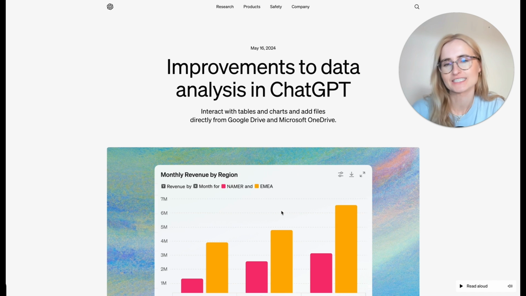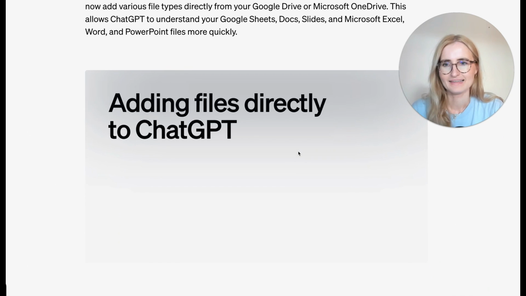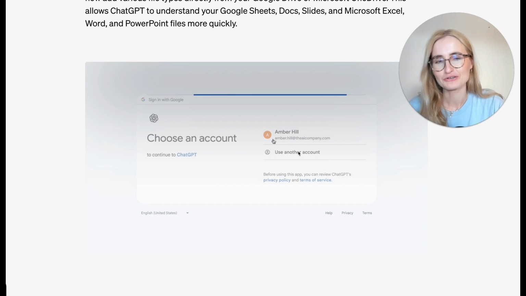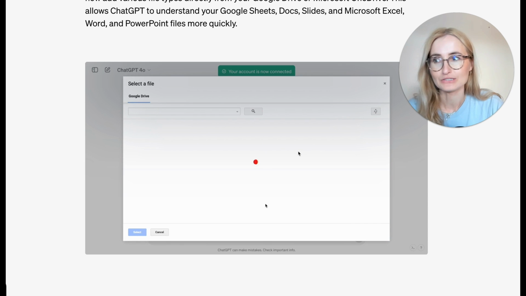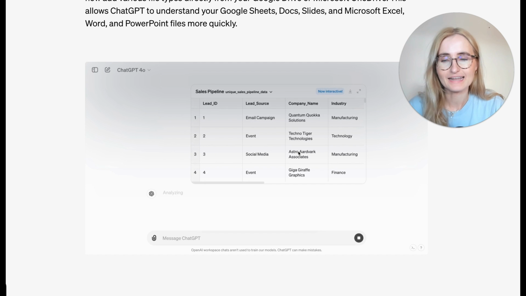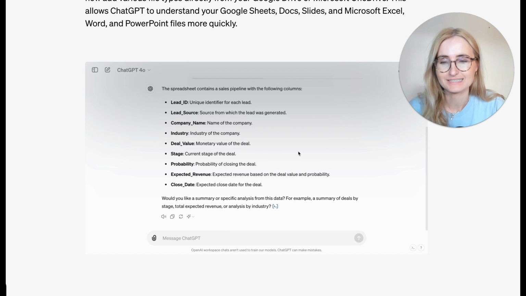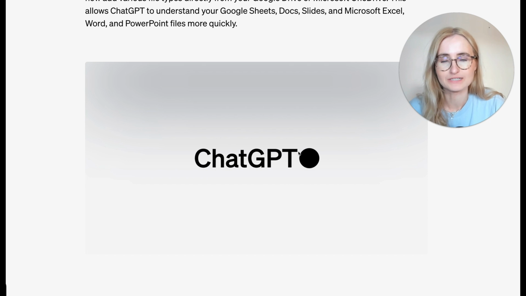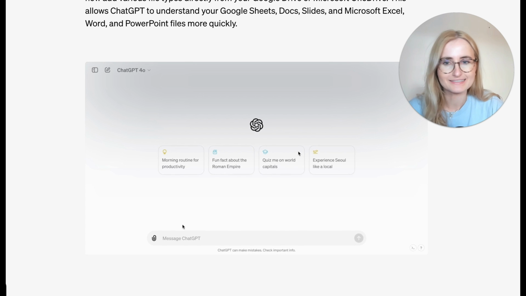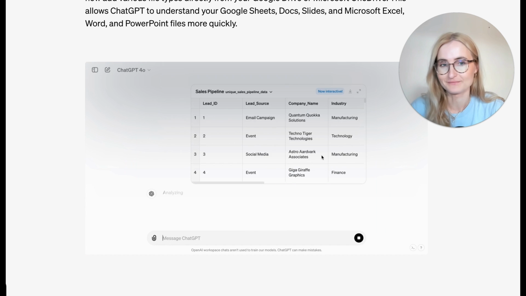Another thing that I find fascinating are the improvements to data analysis in ChatGPT. There are three things that are especially interesting. Now you can add files directly to ChatGPT from Google Drive or Microsoft OneDrive and connect them with ChatGPT. I think one thing that we learned using large language models for the last 1.5 years now is that the content you put in is so important for a great output. And there's a lot of room for improvement if you add just like basic text. What's super easy for a large language model is to analyze data in a table. So tables will become much more important to have this background knowledge that you need basically to prime this chat with information. So of course, I think this is interesting as data is such an important thing.